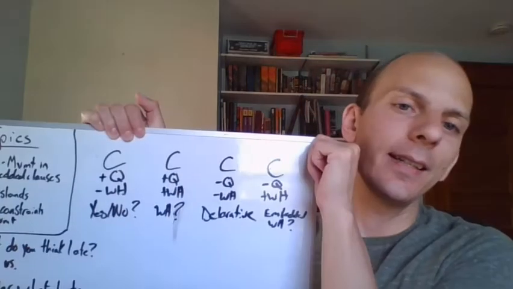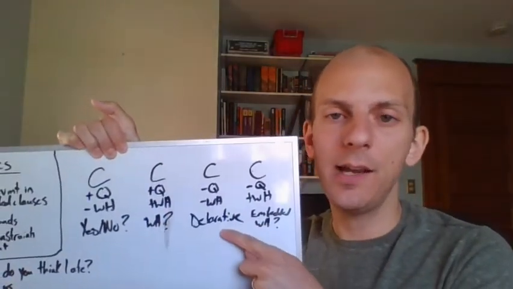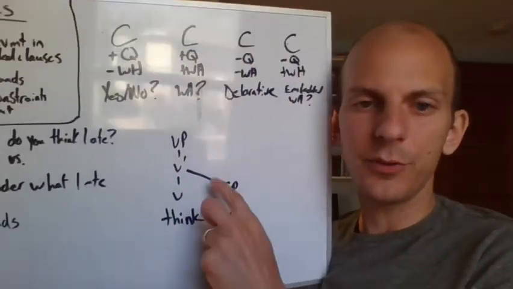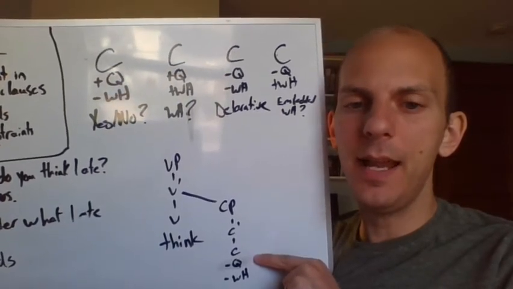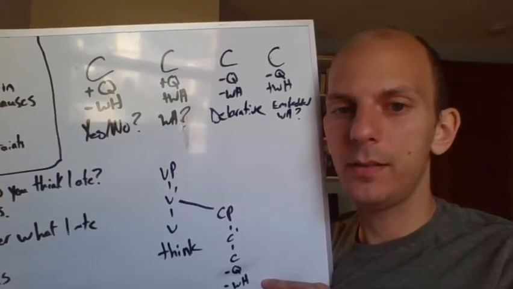So if you get something like think, I think that I like pie, what do you think I ate? Regardless, think is taking this declarative C head as its complement, right? If you think of the verb, we'll draw a mini tree. I know I said we probably wouldn't draw trees, but I lied. So we have something like this. You've got this part of the tree where you've got a verb think, we can see that think takes a certain clausal type as its complement. It takes a minus Q minus WH clause head. I think that I like pie.